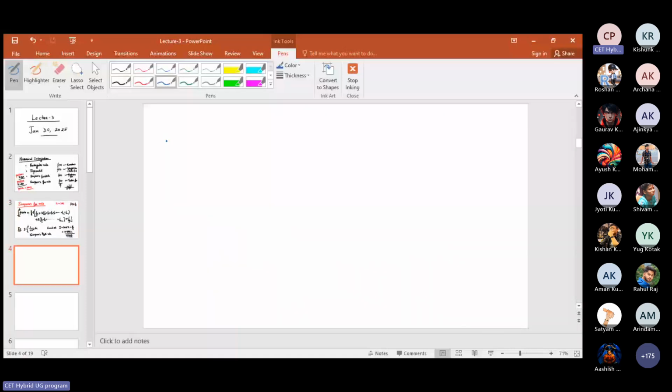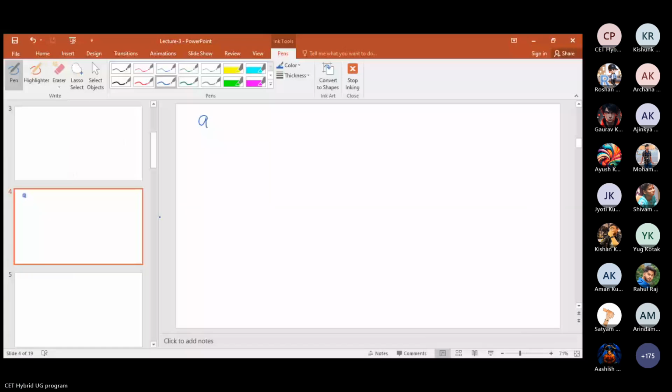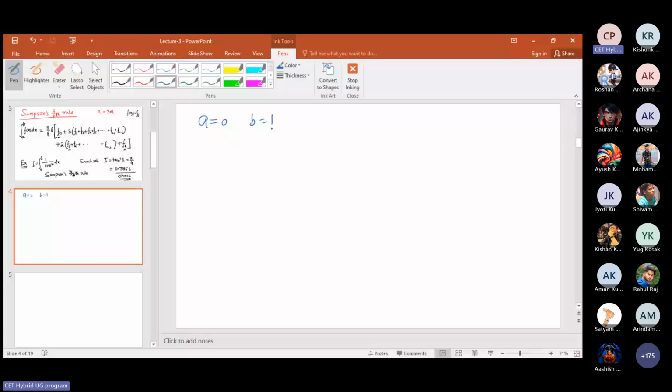So for this, first thing first, if you check in the example, let me make it a little bigger for you. A is equals to 0 and b is equals to 1. So first thing first, you have to make here 3m kind of partition. N is equals to multiple of 3. So what should you choose n, right? You can choose n to be 3, 6, 9, etc. So suppose that I choose n is equals to 6, so that at least I will get some points which are good enough, and I will not get too many points.